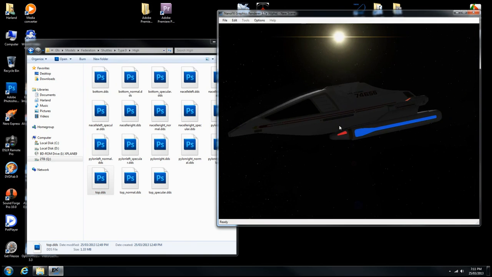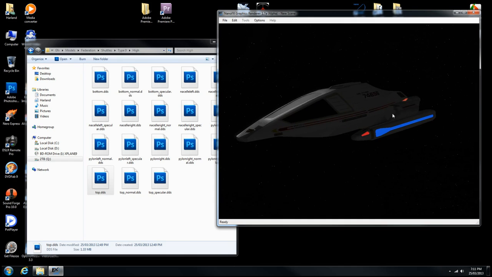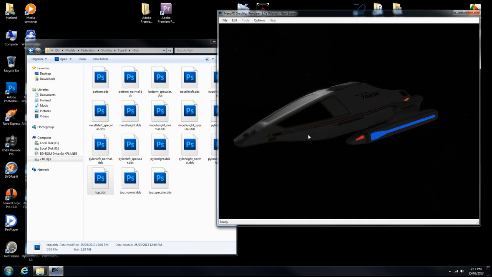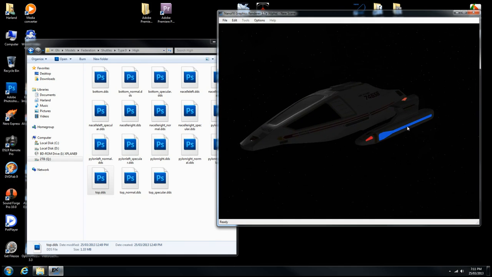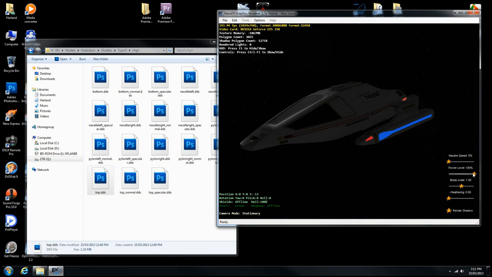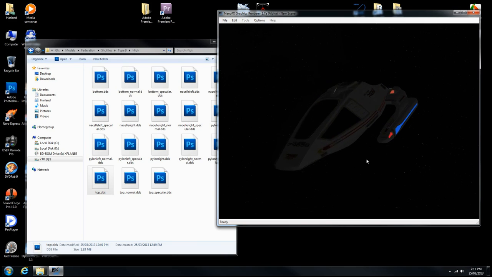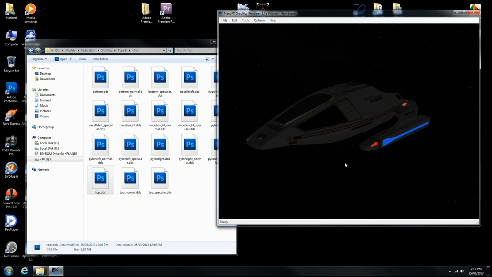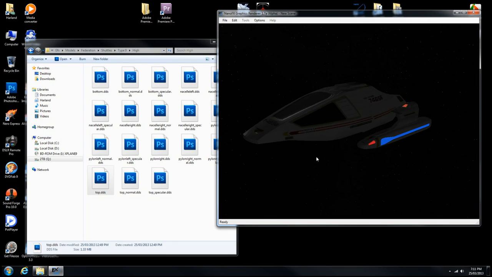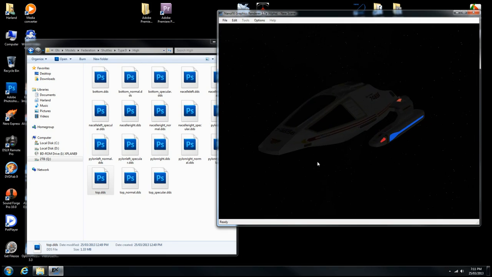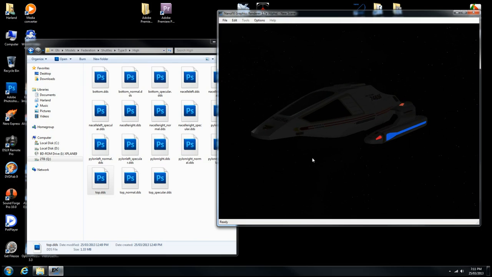As you can see here, they are bright, so to speak. I mean, you can more or less determine that that is an illuminated area of the ship. But as you see, if we move the power slider up and down, we do get an adjustment in brightness, but there's no glowing effect, which you'll see in some of the models that were included with the viewer. So I'm going to show you how to achieve that result, and it's relatively simple.